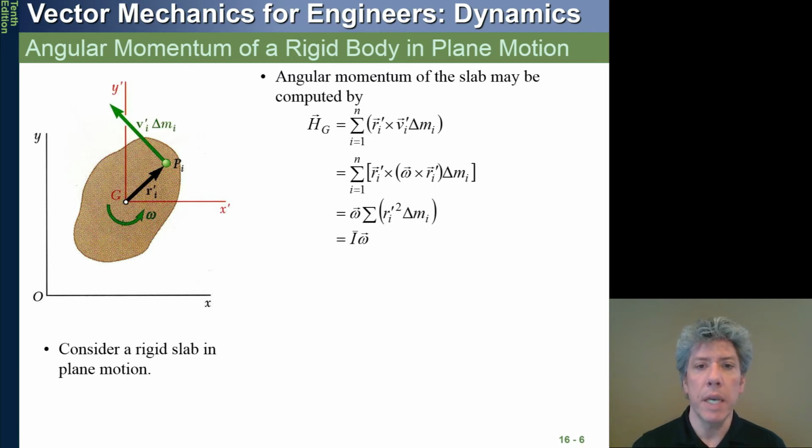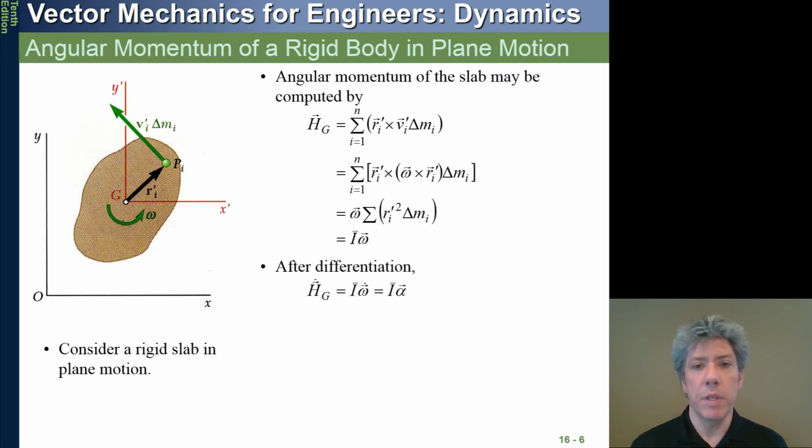And so what you see here is the angular momentum. Notice it's not h sub g dot anymore. We're just talking about the angular momentum itself, and we can express it in terms of something called I omega. You see that at the very end where we have I. I is actually called the mass moment of inertia. This is going to be a property of the body, and it depends on how all these points that represent different little pieces of mass in the body are laid out.